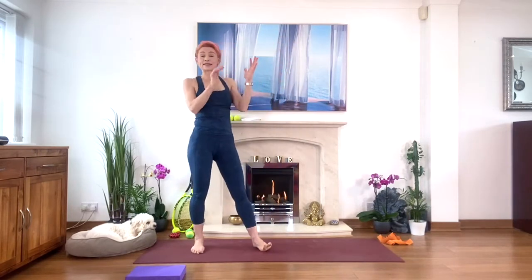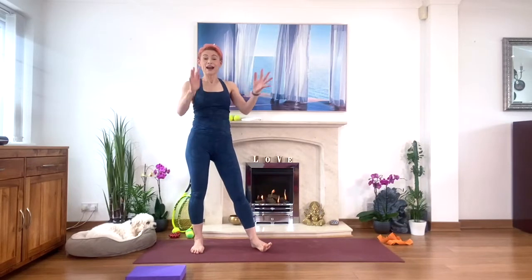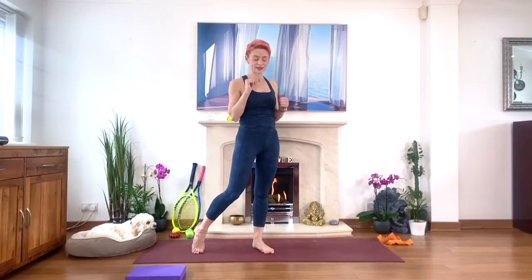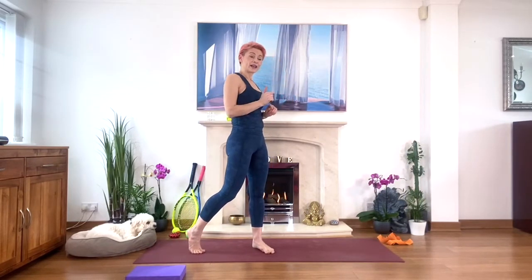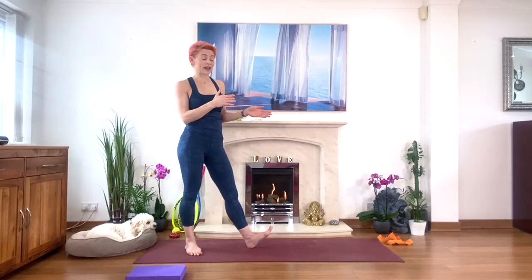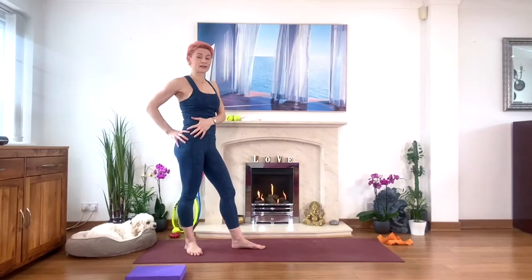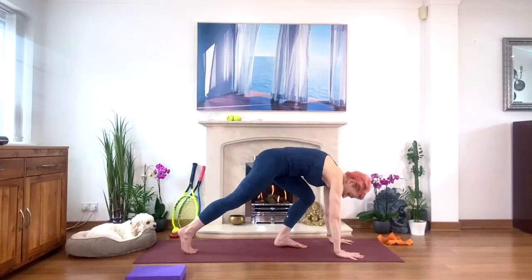So you can stay a little longer in the stretch if you wish. But in the class I'm just teaching you how to do it. So that was a lovely stretch. Now I'm going to show you the next, and then we do it together. This is a stretch for the front of the thighs and for the hips. Lovely, lovely stretch. I'm going to show you first.